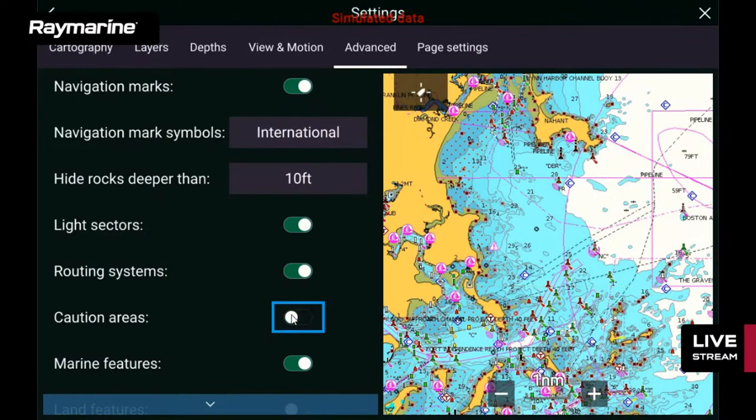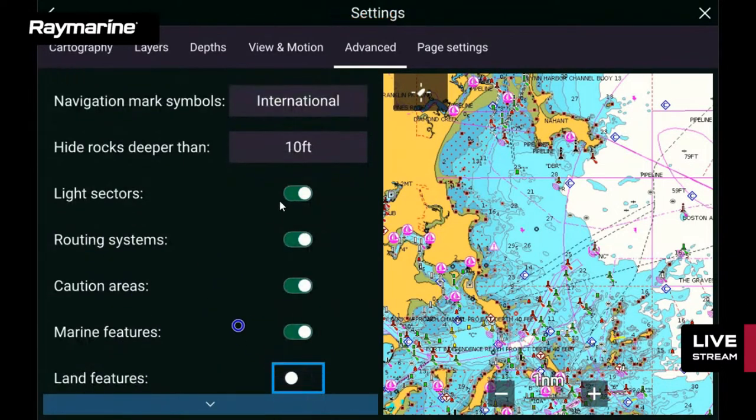Now notice it does turn off some other things as well. A lot of those might involve like traffic separation schemes or traffic lanes for offshore shipping. They all turn on or turn off at the same time, but you do have the option to eliminate them there, as well as other things as well. You can turn off lighthouse sectors. You can turn off some of the shipping channels. You can turn off land-based features. Those are all controlled here in this advanced chart layers menu.